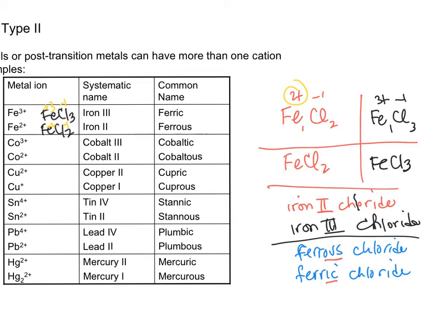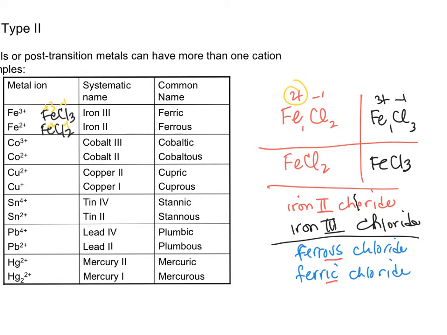You can have, for example, cupric and cuprous. Cupric, the IC is associated with the larger number, the OUS, the smaller number, but notice that the numbers are different. IC does not mean 2. It just means the larger one. So am I going to ask you for these? No, I'm not, but they're very interesting to look at. Ferric and ferrous, cobaltic, cobaltous, cupric and cuprous. This one you hear sometimes.